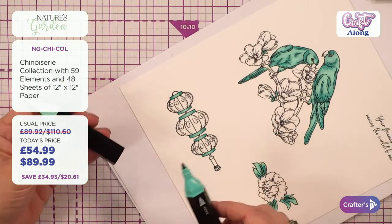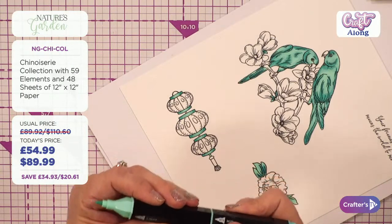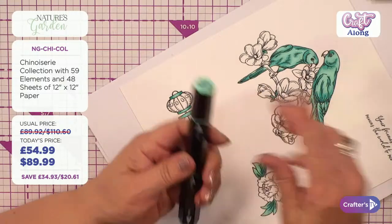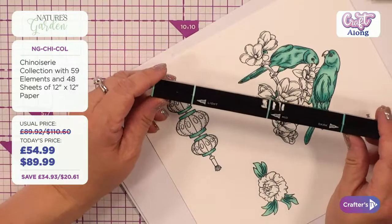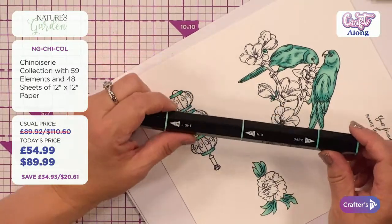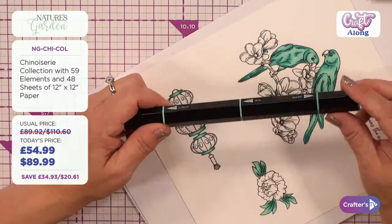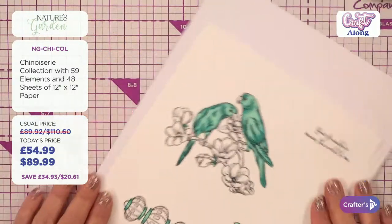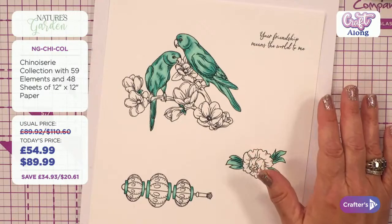That's all my green parts done, so I'm going to pop my pen back. Oops, right way around though, mid in the middle, Debbie. I'm one of those girls as well that likes to have my pen lids on the right way. Do you have to have where it says light, mid and dark all facing the same way? Yeah, if you looked at my bag, what I carry my Tribe lens around with, that's exactly what I've got. I've got them like that, where everything just matches and I can see it really handy. So that's all my green parts done, Joe.